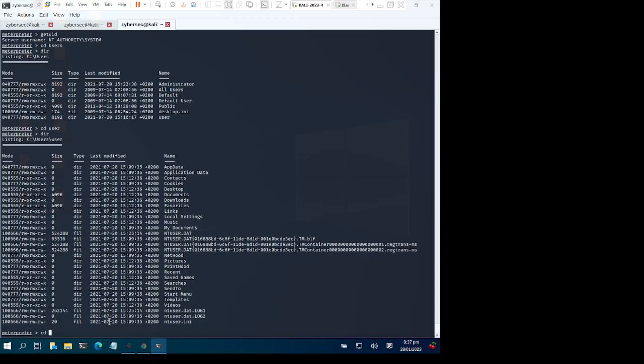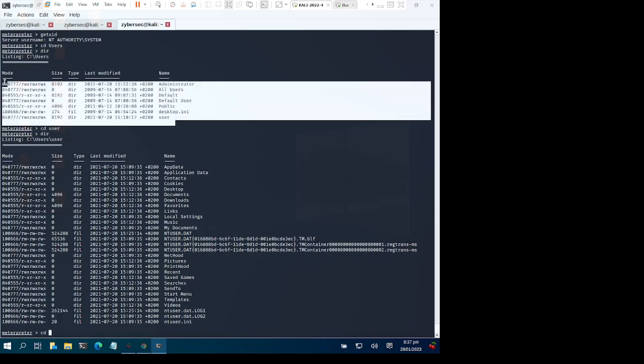One is under the root folder, and another one under the user. In addition to the user accounts displayed here, you have one more named user account. If you go to the desktop, you can find one flag, and another one is under a different folder.